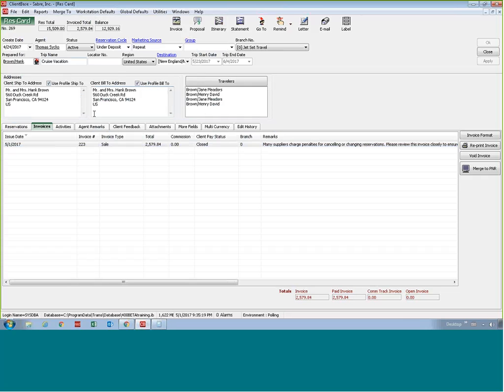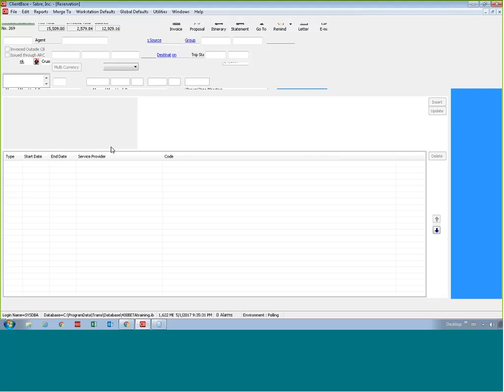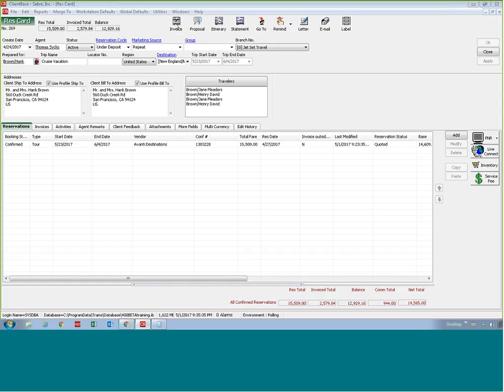Now, another thing that comes up, especially if you have a client who makes several smaller payments toward their trip, is that eventually you might get to the point where they owe more than their base. Let me show that to you. Okay. Oops, I didn't need to do that. I want to go and do an invoice. I'm still going to decline the insurance.